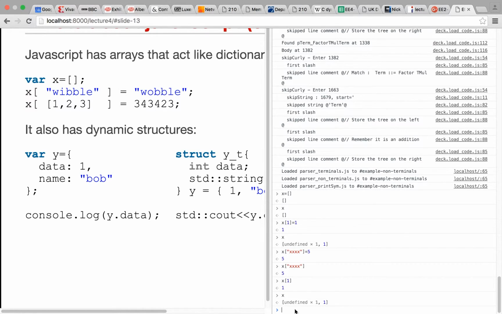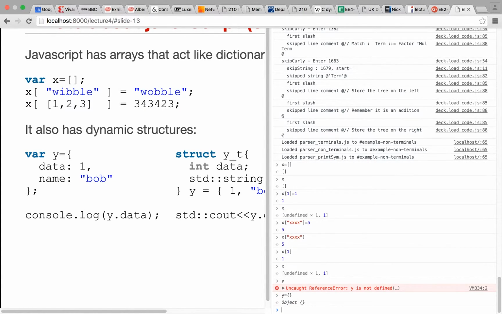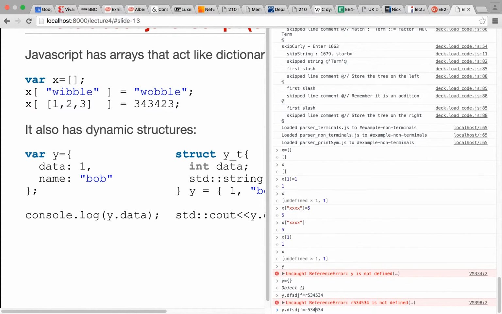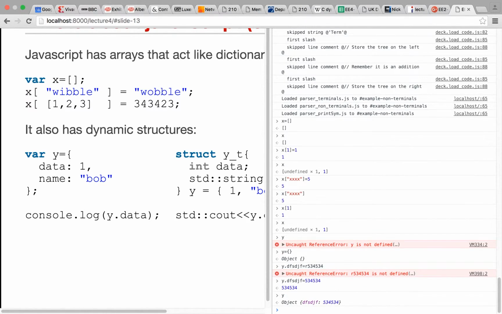If I say y equals an object, I can say y dot that equals something, a number. And if I then print y, it's an object that has the property that. I'll occasionally use these things to make the code easier to look at.